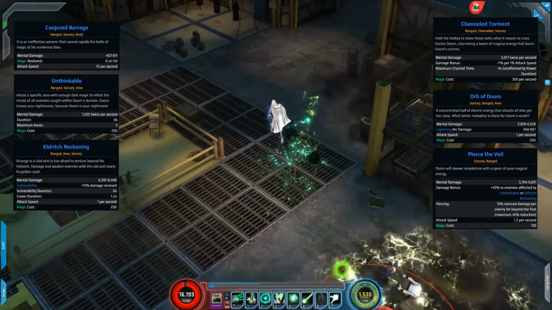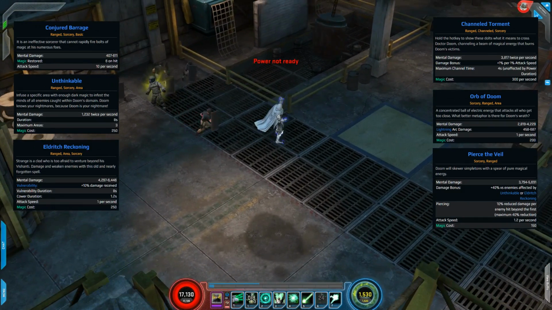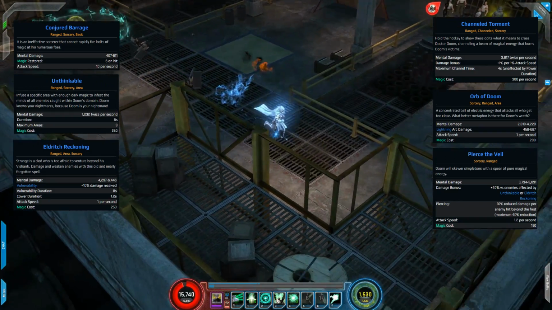And when it pierces through the enemies, it does 10% reduced damage for each enemy that it actually pierces. Yeah, that's up to a maximum of 40% reduction. But we'll fire off all these skills and work our way towards Taskmaster.